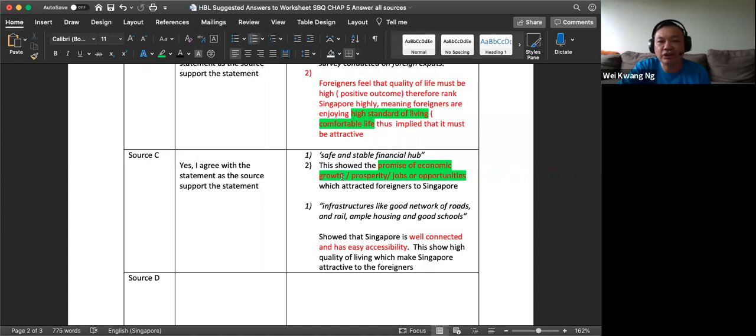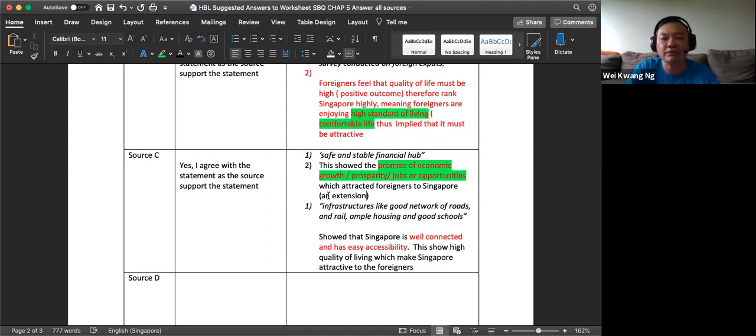And when I say explanation, another word of caution: you cannot be paraphrasing, you cannot be just using whatever content there is. This explanation must be an extension. I'm going to write this down. You can jot this down for yourself. It must be an extension. That means safe and stable hub, so what? Oh, the extension is prosperity. The extension is job or opportunity. Understand? It cannot be, oh, because it's safe and stable, or it's safe and stable, therefore it's attractive. That's not good enough. You need to explain the safe and stable.